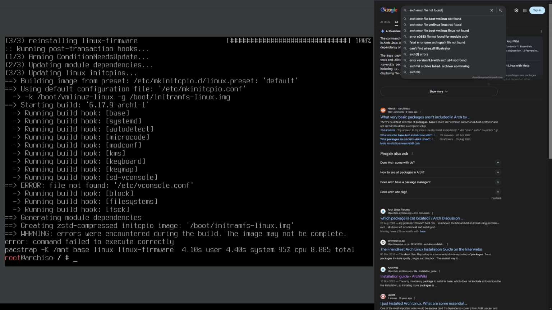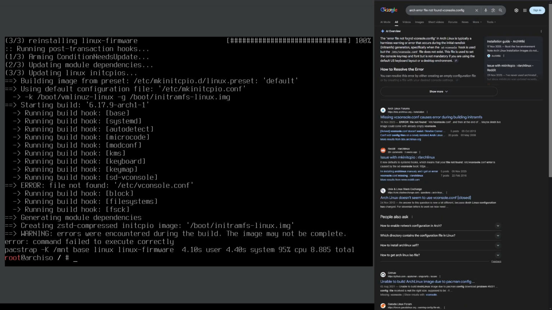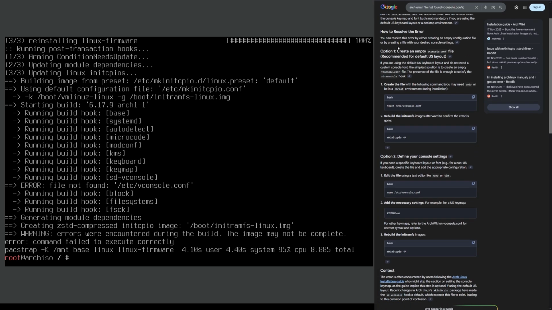Error found. vconsole.conf is also typically a harmless warning or error that occurs during initial RAM disk generation. You can resolve this error by creating an empty config file or by creating a file with your desired console setting. Okay, we'll assume that's fine.